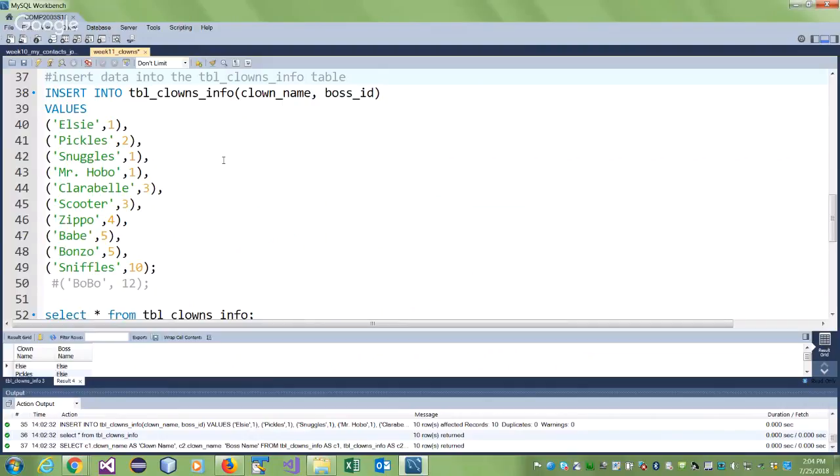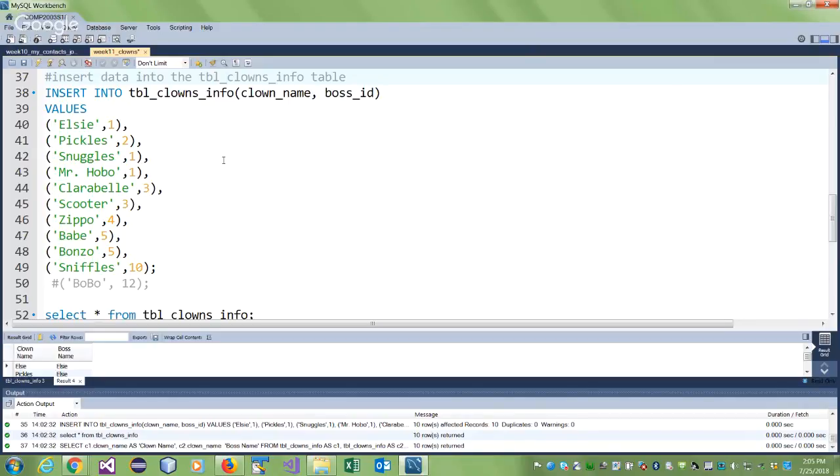Okay, now think about it. I want the name of the clown, and I want the name of his or her boss. The name of the clown is here, but the table doesn't have the boss name, and it doesn't make sense because why would I repeat data? But I have his ID. So if I pick up the ID from here, and in the same table I see what is the name of 1, I'll find that LC's boss is LC.